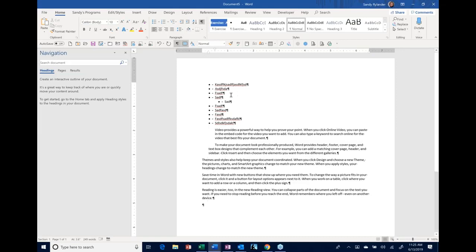So you may say, well, Sandy, I didn't ask you about that. I asked you about how to line up these bullets. Well, these bullets line up on the indents. So if I want to line this up, I need to have this top one aligned with the rest of those bullets, right? And the bottom one aligned with the text. And then I didn't do that quite right, but that's okay. So there we go. But is that a fast way to do it? No. And do you really care? Not really. All you care is that your bullets look wonky and you'd like them to not look wonky. That's a technical term, by the way.